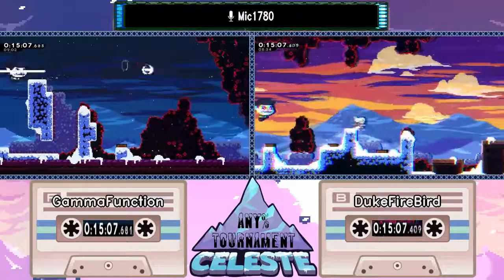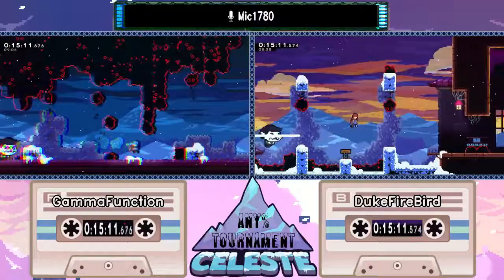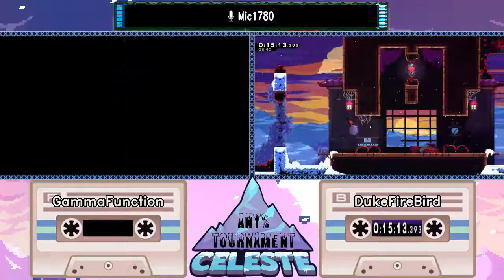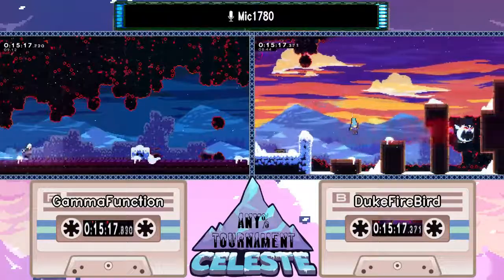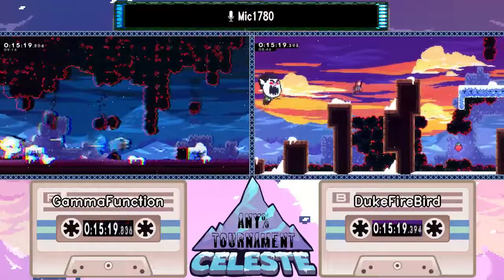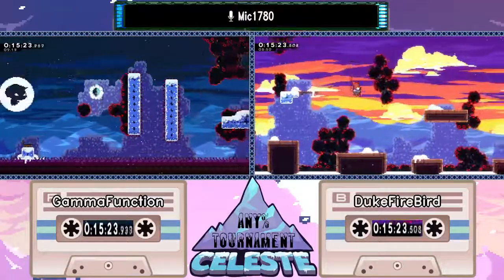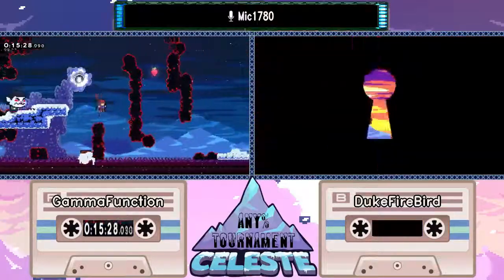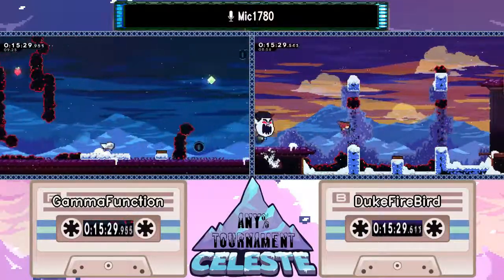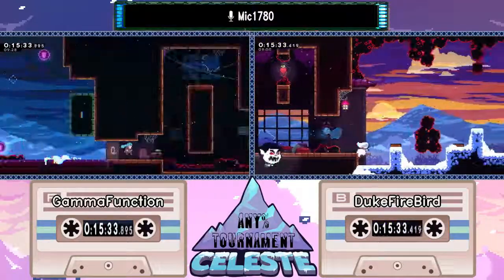And Gamma time to catch up. So I'm going to touch on how deaths in this game work compared to time. You can see that the further that a runner is into the room, the further back they have to go. So if you're in a very long room and you do take a death, this allows your opponent to catch up that much more. So Duke dying in the same spot again, just giving Gamma a significant amount of time to catch up.